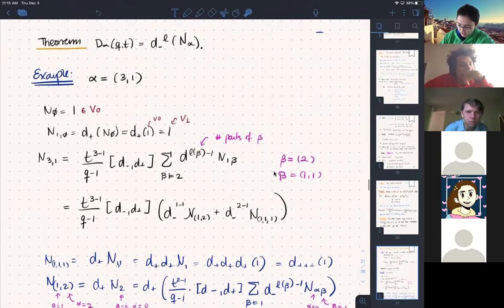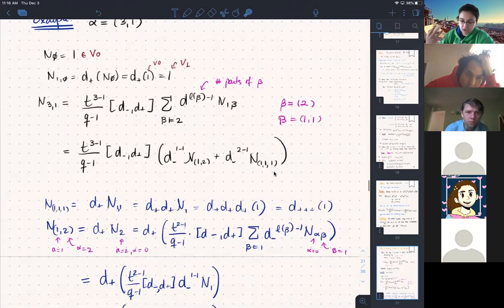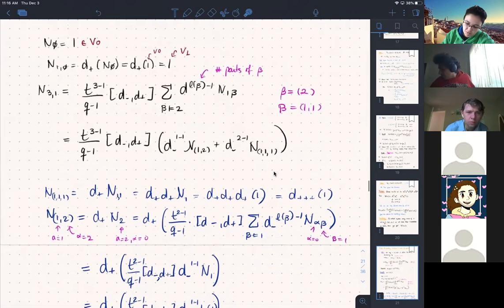And just as a reminder of what this n is doing, we did an example where if we had alpha be the composition 3, 1, then we slowly went through and built it recursively, and we took a bunch of steps. We start with empty, we get 1, then 1 empty, we just follow the recursion, we get 1, then we do a 3, 1, and that 3, 1 is going to decompose recursively into smaller pieces, some smaller n's, which we then individually did, again just applying the recursion.